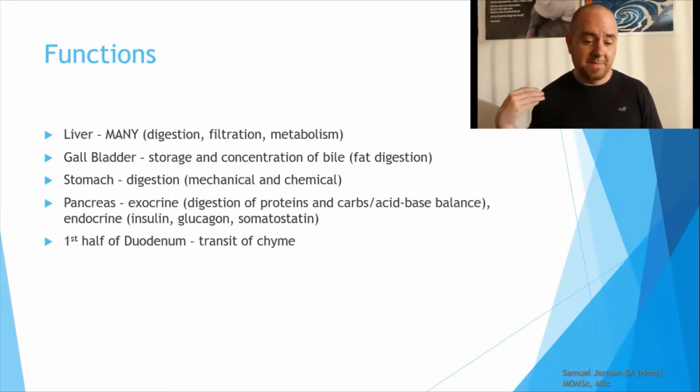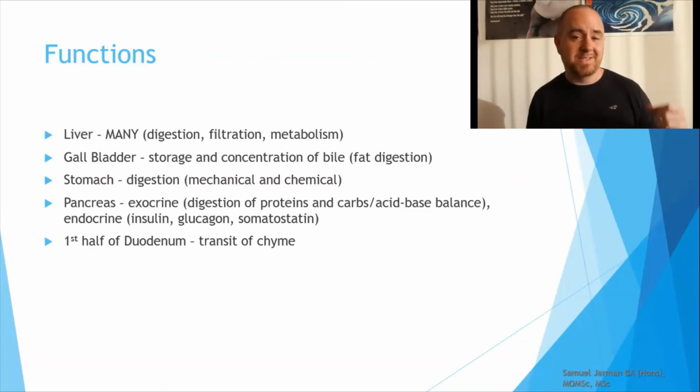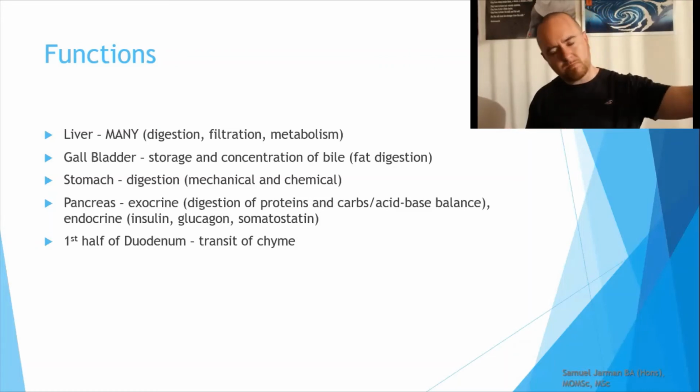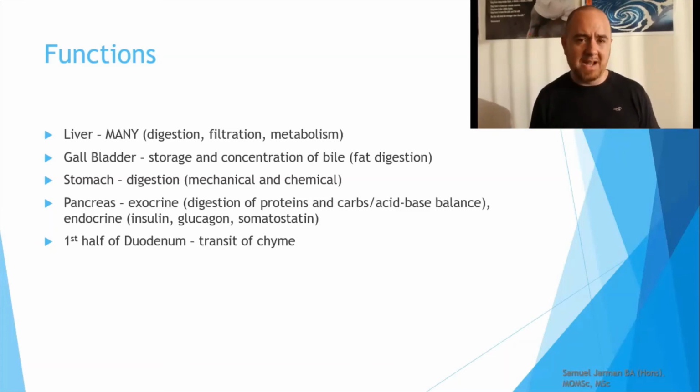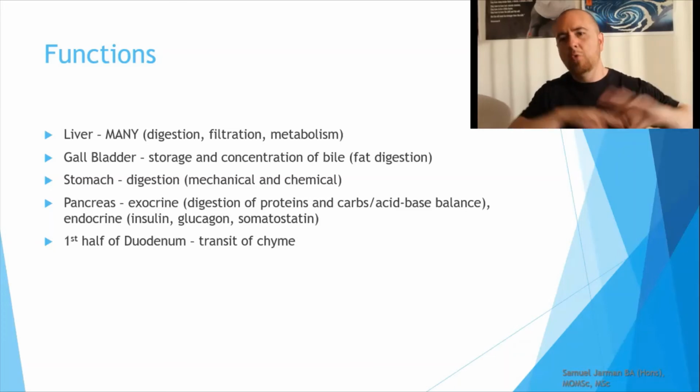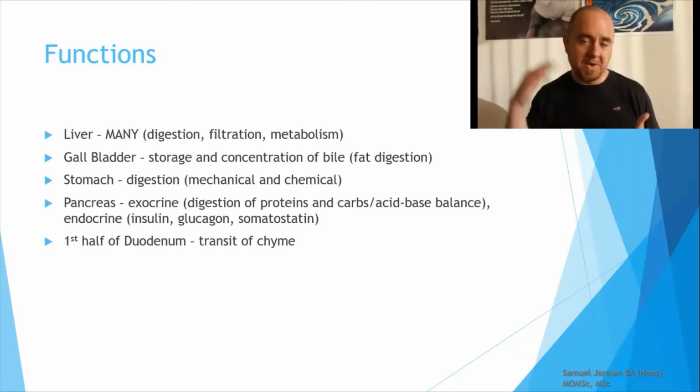And then the pancreas also has an endocrine function, in the form of insulin. Insulin is a transport molecule, and it obviously does quite a bit for blood sugar. Glucagon is essentially the balance. Insulin will more or less pull sugar out of the blood, and glucagon will put sugar into the blood, or signal. Somatostatin is essentially an overarching signal for growth hormone and the growth hormone cascade. So that's the endocrine function. Now that doesn't go into the gut, that goes into the blood.